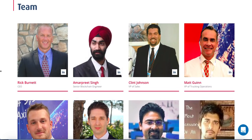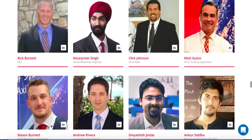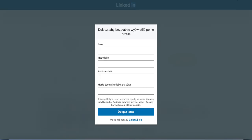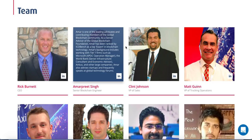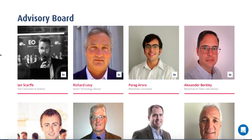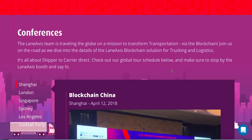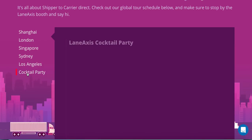The CEO is Craig Burnett. A nice thing about the team is that they all have LinkedIn profiles, which is an additional factor of safety — we can always follow them on LinkedIn, send them a private message, and engage in a more face-to-face and trustworthy way. The advisory board also has LinkedIn profiles. They will be attending conferences in China, Shanghai, London, Singapore, Sydney, Australia, and Los Angeles.